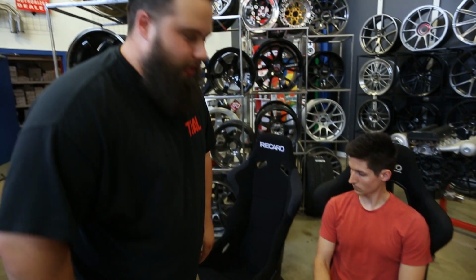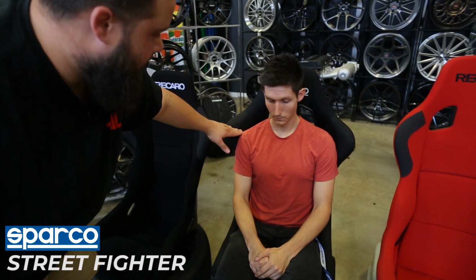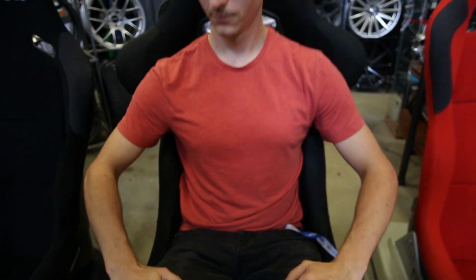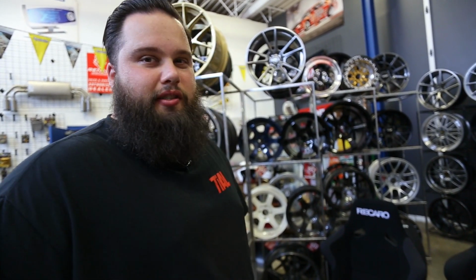So this one immediately is much better. He's pretty much dead center for the shoulder position, and also he's in a great area here for the harness holes. But ultimately, he still has quite a bit of room on the sides, so you still will be getting sloshed around. In a street seat, this is acceptable because it makes it easier to get in and out of the seat, but on the track, you certainly want something a little snugger.